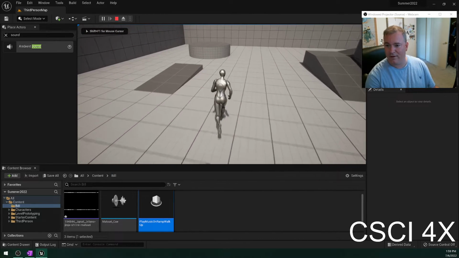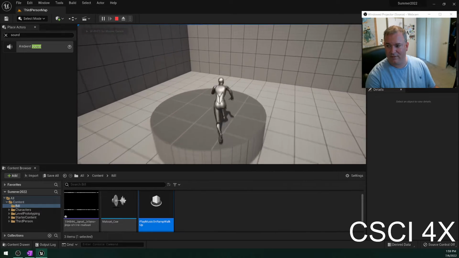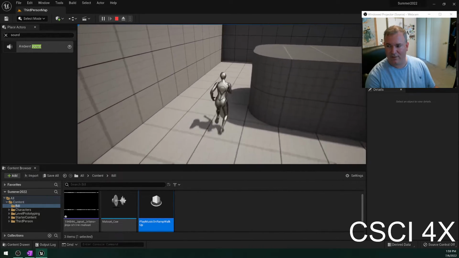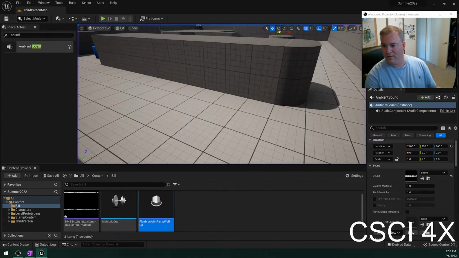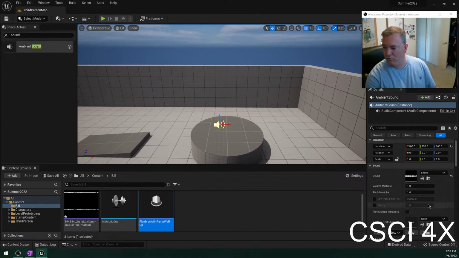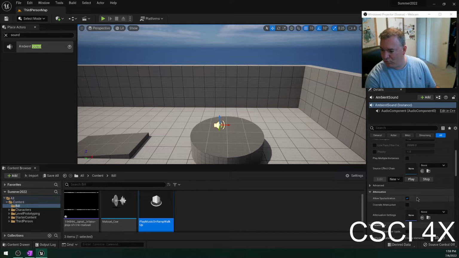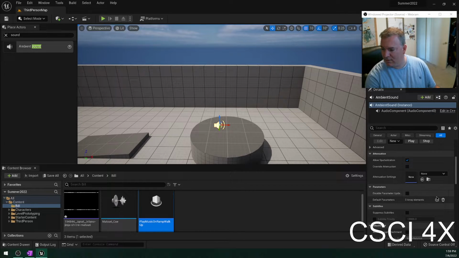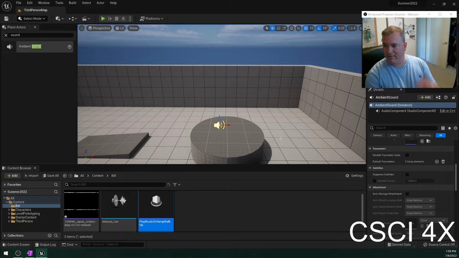I don't know if you can hear the fire. But as I get closer, it's not attenuating at all. Attenuation settings. But yeah, that's how you put sound in the world.